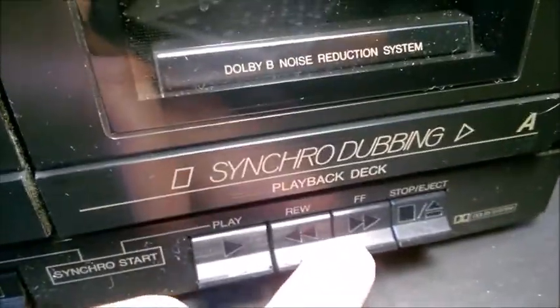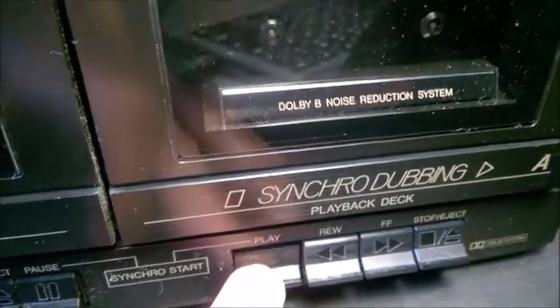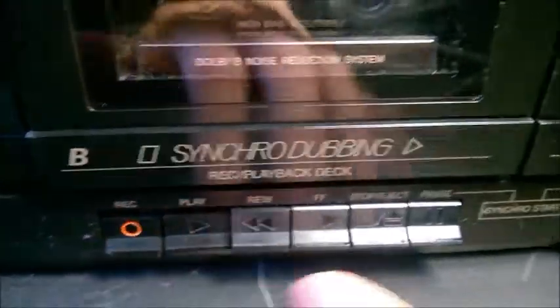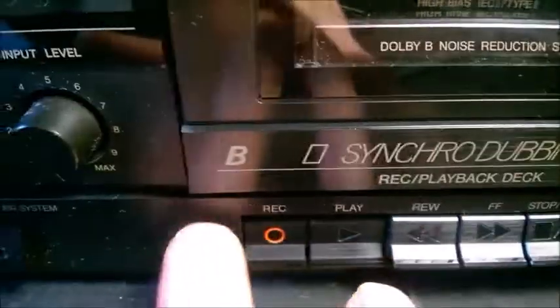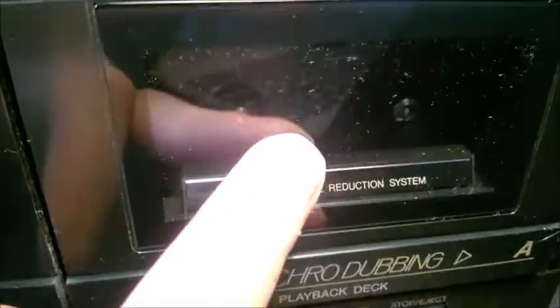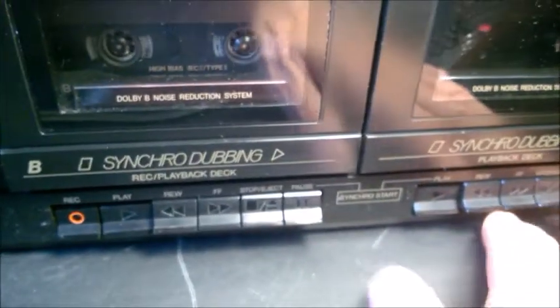You pause it like this, then start the other cassette. I don't have a cassette in there but you just start it. What's happening is that my unit has a small noise — the pause button releases automatically and starts recording. So my cassette here is spinning and this one is playing. If you want to record from the other source right now, there's nothing there. I'm curious if stopping it releases the other side.